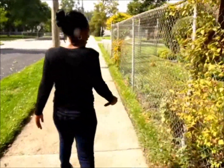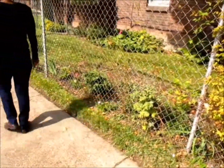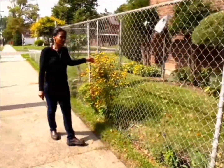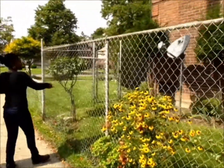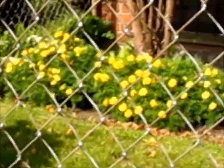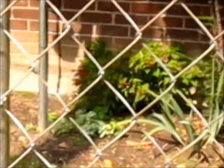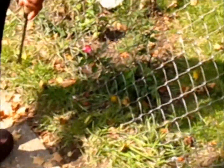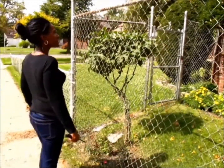Right up in here I got, like I said, everything's going down. Some more blue delphinium, black-eyed Susan, which these fell and reseeded. Got a lot of that. These are my yellow marigold up here, which I grew from seeds. Back up in there I got some 4 o'clock. Come out about 4 o'clock. Knockout roses up in here. This is a lilac tree which blooms in the beginning of the summer.